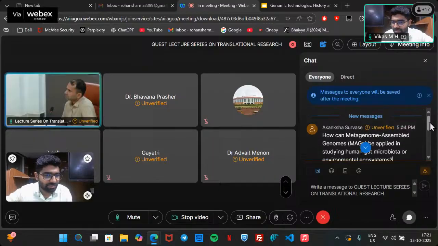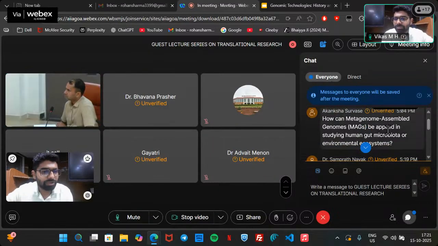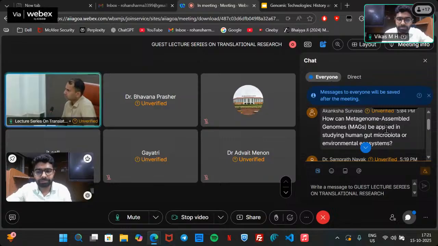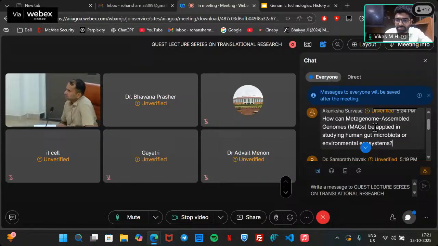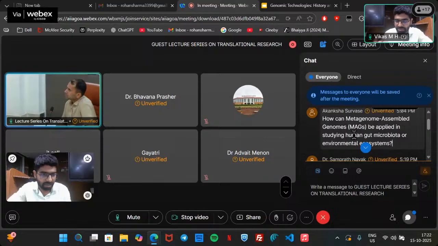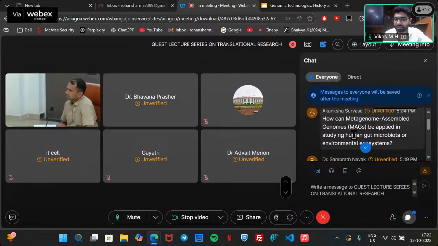Yeah, so metagenome assembled genomes. When you assemble genomes from one particular microbiome data, you will be generating the genomes of all the organisms that are present in the sample, which may be known or unknown to our existing reference databases. So say in the Indian population, or in any environmental conditions.